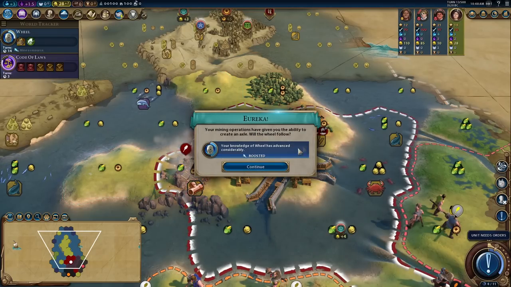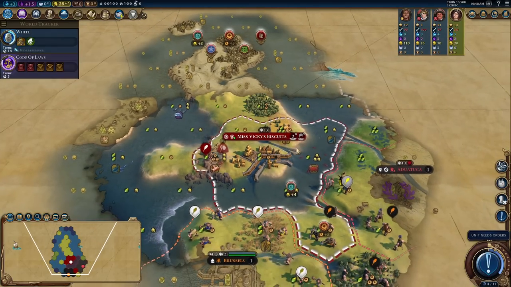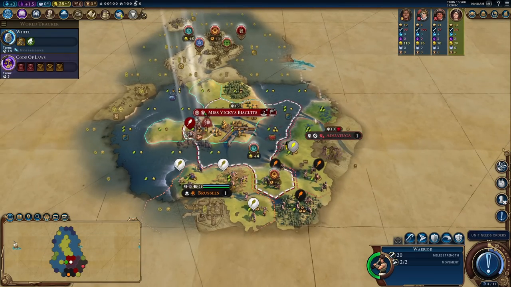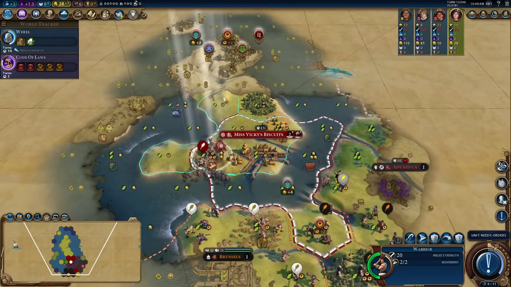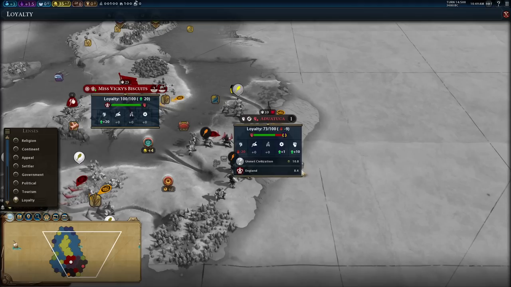Let's just get this mine down. Bam, wheel has been boosted. 14 turns to get a water mill down, just to really increase my capital's food and production. Yeah, I think Rome may end up taking this. Again, we've got to stop Rome from crossing into the British Isles. They're going to want to do that, and I don't like it. Look how close it is, though.